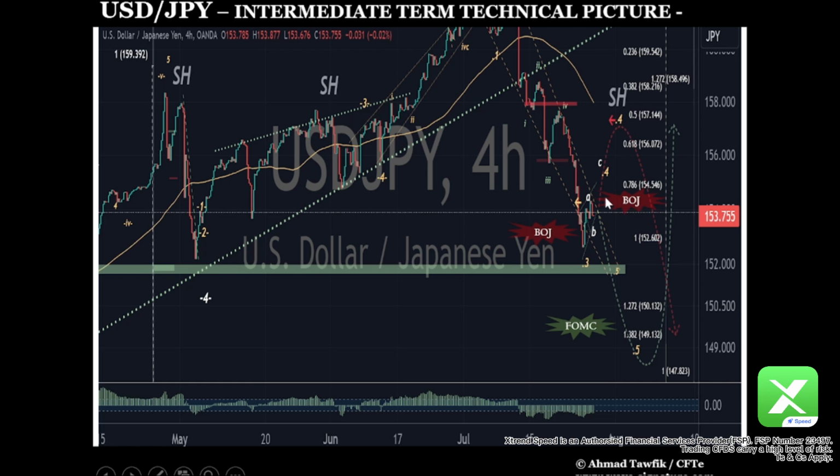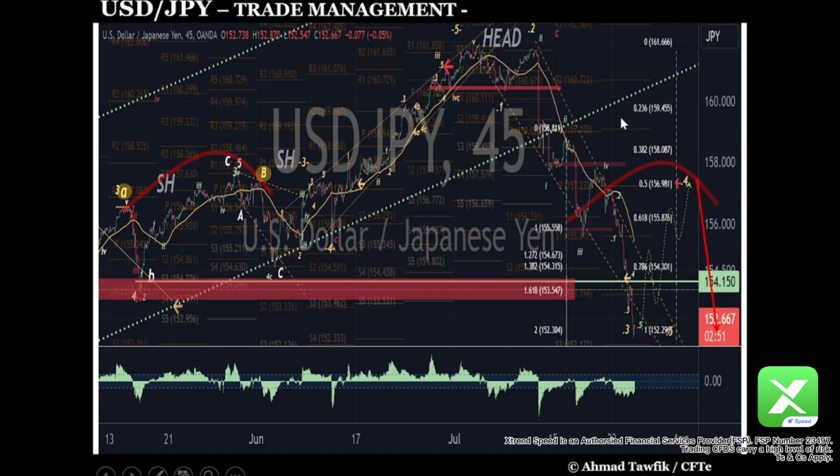So this is the first scenario. The second scenario is we have a hawkish dollar today. Things erupt in South Lebanon, for instance. We get even more hawkishness. We go to 156, we go to 157. There is expected to be, or there can be, a flare-up in the conflict in 24 hours. This is, of course, before the meeting by either the Bank of Japan or the Federal Reserve. So yes, we can see 156, we can see 157, and the long is valid. The long is good to take because of the fundamentals.